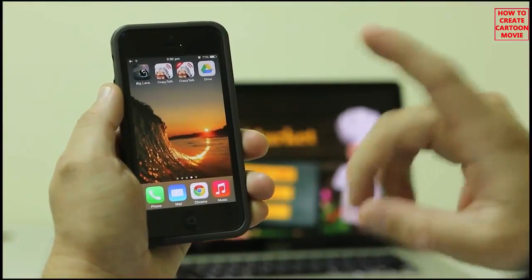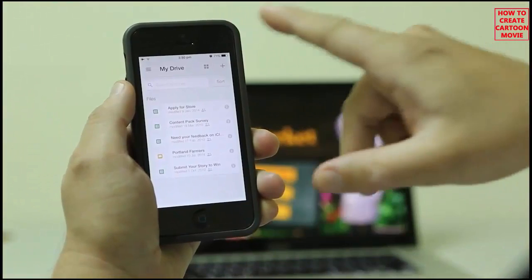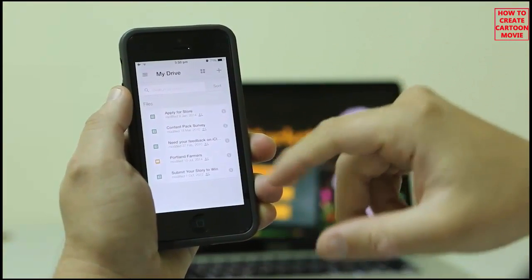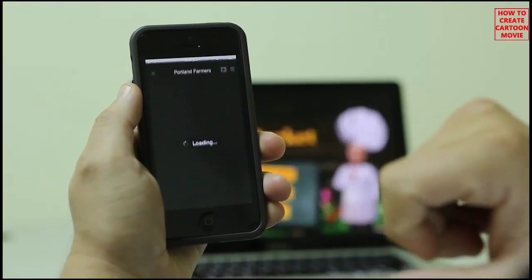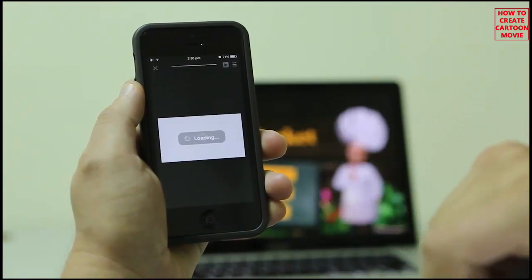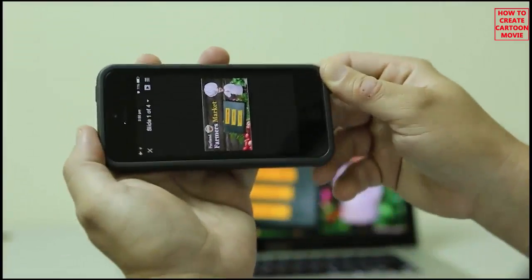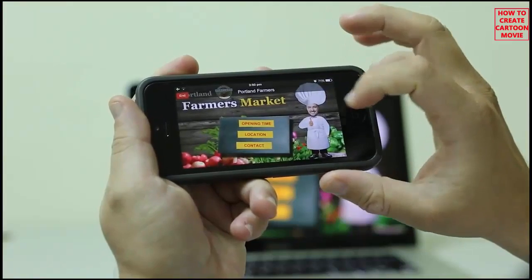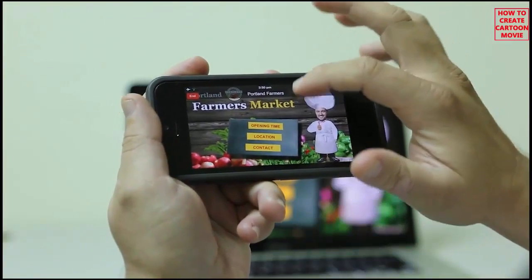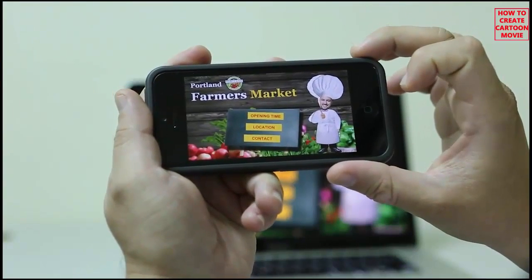So what you do is that in your iOS device, you open your Google Drive app, and inside I can see the same menu that I had on my desktop version. So down here I can see my slide, Portland Farmers. So I open that, and you can see the exact same presentation. So let me flip this over so we can see this horizontally. And I can play this. I can play this back, make it this bar out. And you can see my animated GIF right inside.